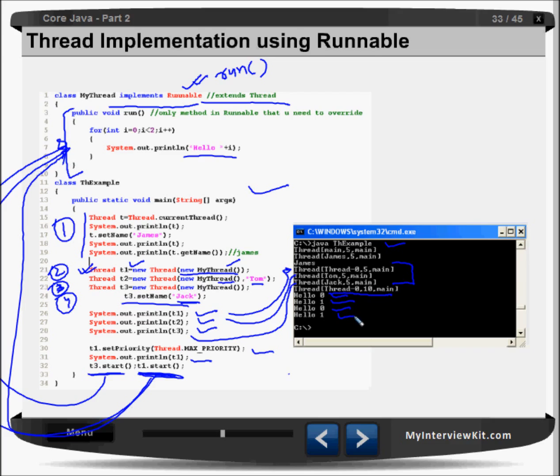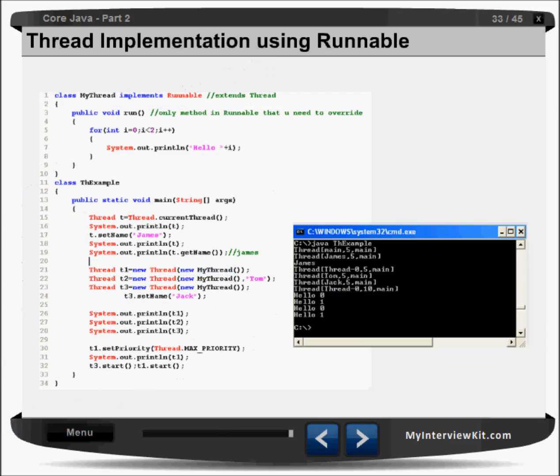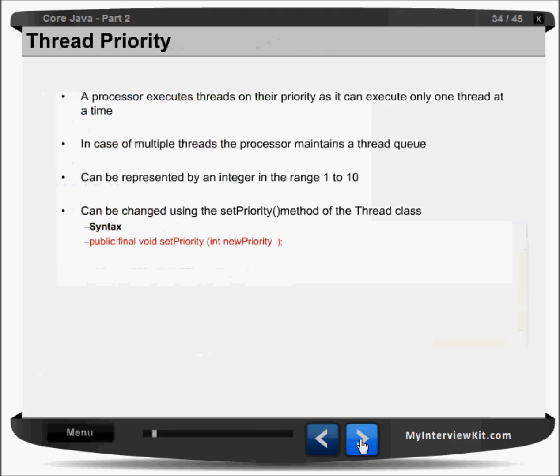So I hope you understood how to use getName, setPriority methods, currentThread. So we understood these 4 methods here, and the run method that we need to override once we are implementing Runnable. So thread priority: the processor executes threads on their priority as it can execute only one thread at a time.